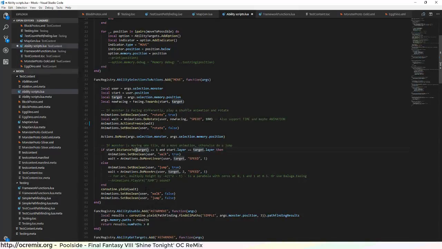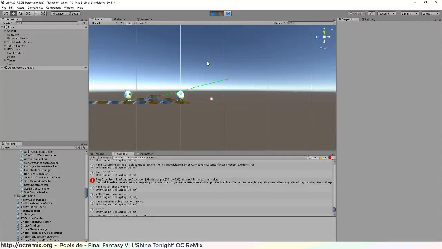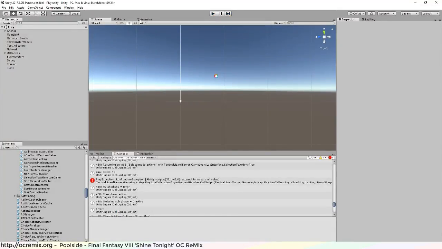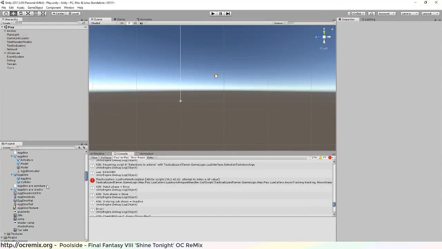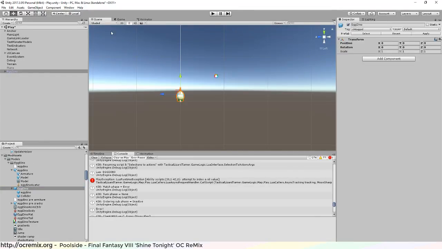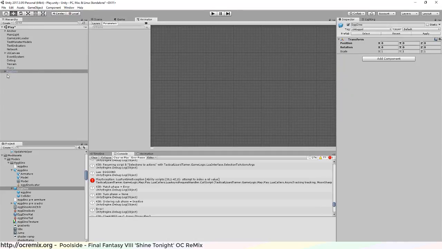Okay, so let's update this as well. Basically what's happening here is we're going to set a boolean in the animation system, which if you remember, let's open up EggDino and look at the animator for it.